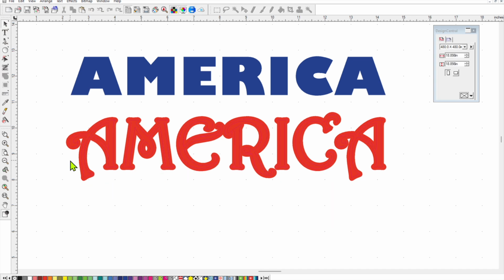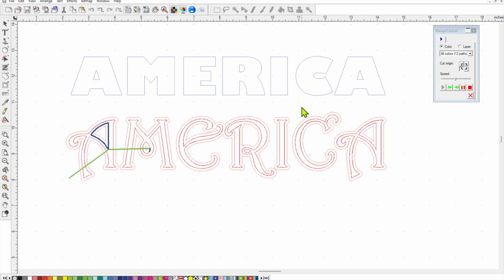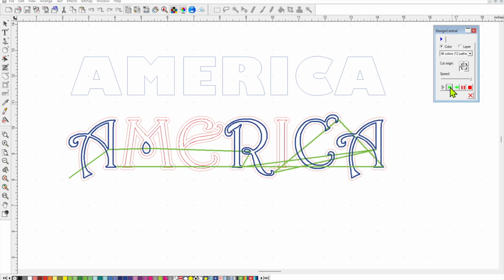Okay, so now what I would advise you to do is to check to make sure that your outline did not end up with a cut line. So go up here, click on your text, and go up to Arrange. And right here under Cut Order, hit Preview. Come up here to the right, and you can speed this process up, or you can just hit the fast forward and then bam, it'll just do it really quick. And so now you can see that just the original letters have a cut on them.